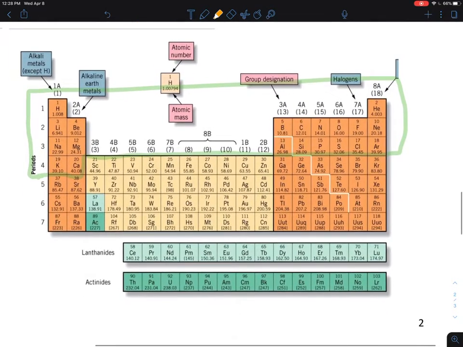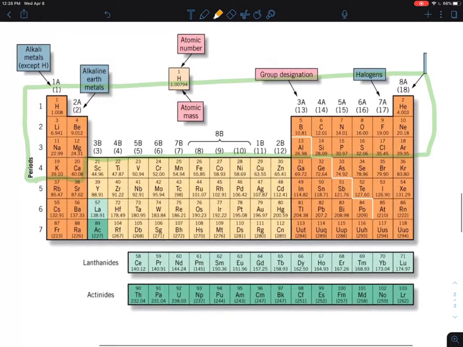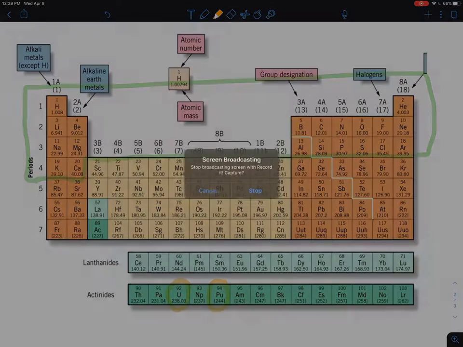Obviously, there was an outburst of interest in nuclear chemistry because we lived through the eras of atomic energy. If you look here, plutonium is right there, and uranium is right there. Understanding the chemistry related to something that can cause a nuclear reaction is very important. So let me stop here.